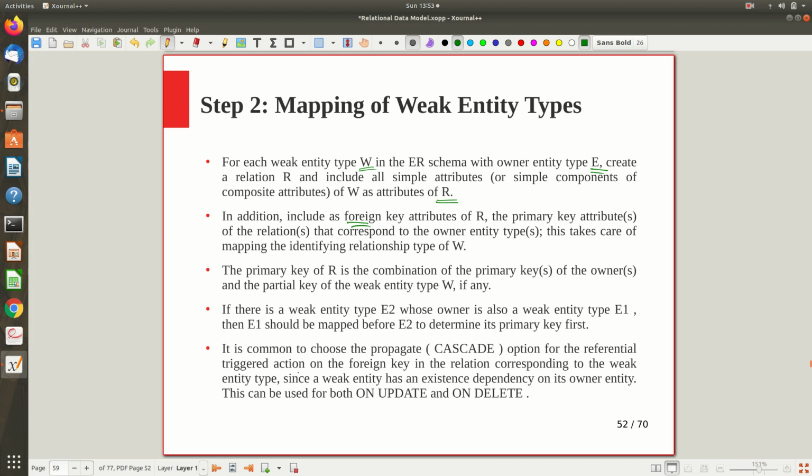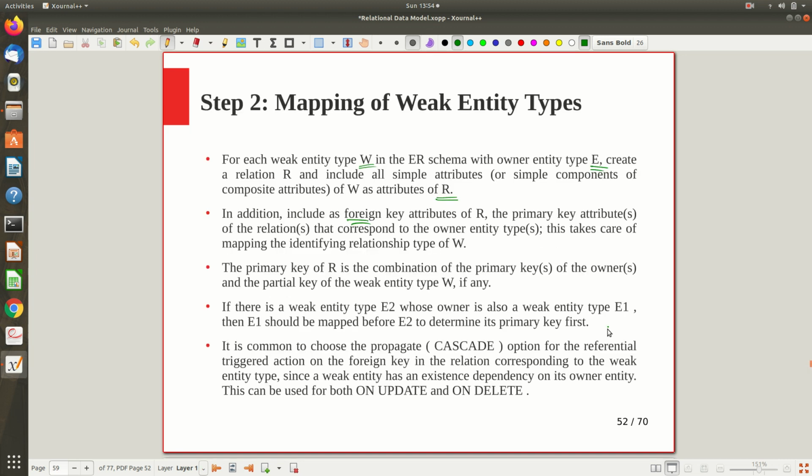It is common to choose the cascade option for the referential triggered action for the foreign key in the relation corresponding to the weak entity, since a weak entity has an existence dependency on its owner entity. So whenever you are doing on update or on delete, you can just mention the cascade option, which will be a good thing. That is how you can deal with deletion and updating after this kind of mapping.